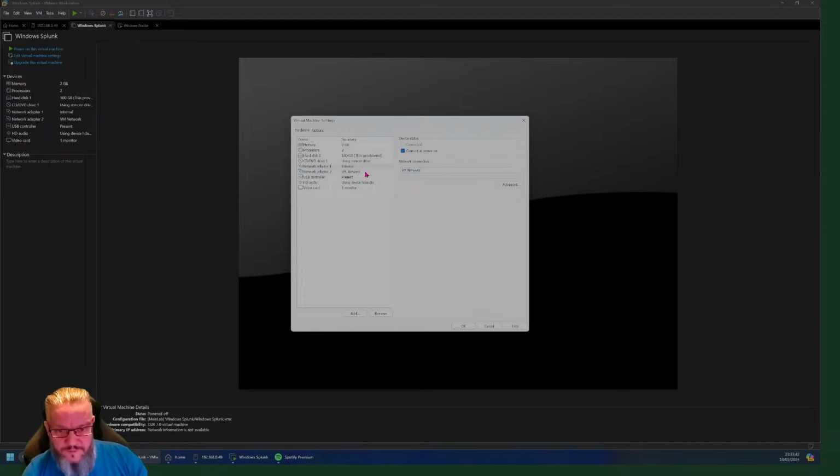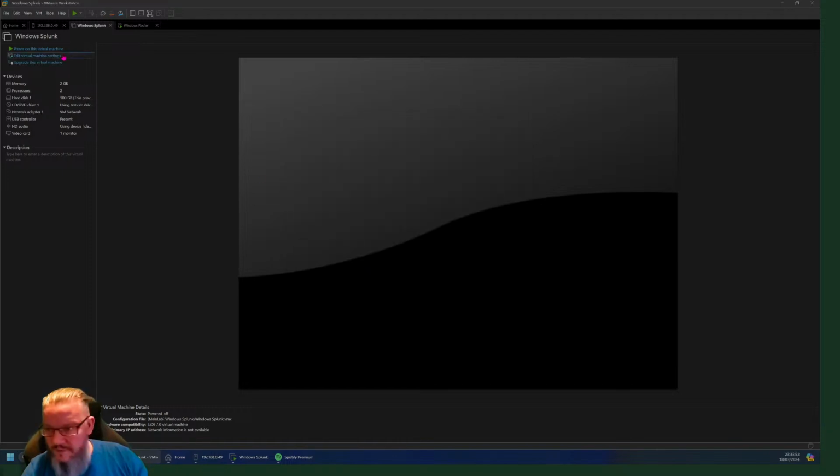Set that to VM network, set that to internal. In fact, let's just remove it for the minute. That way there's no confusion.